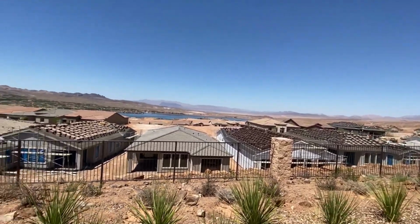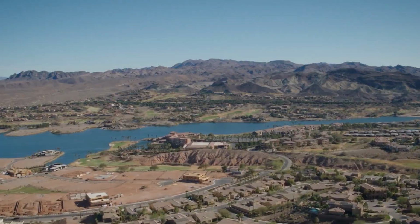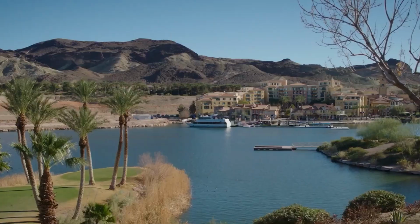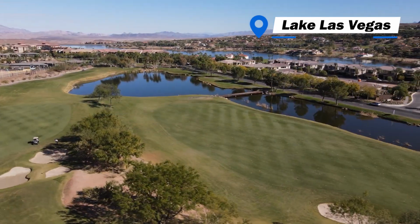So I'd say actually if you are thinking about moving there, maybe now's the best time, because maybe the builder's getting towards the end of the build out. Maybe they have some move-in ready, and that's always the best way to negotiate with a builder, when something is move-in ready. So if that has piqued your interest, then maybe look into that a little bit further. Or if you want to know more information about Lake Las Vegas itself, then definitely let me know.